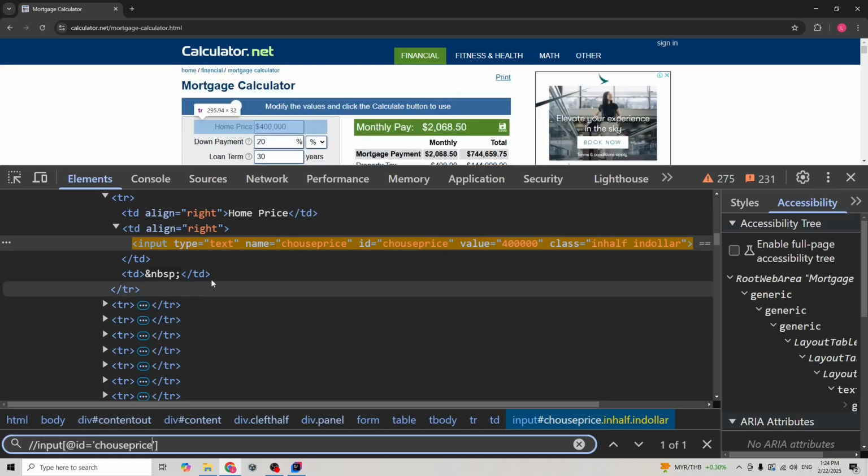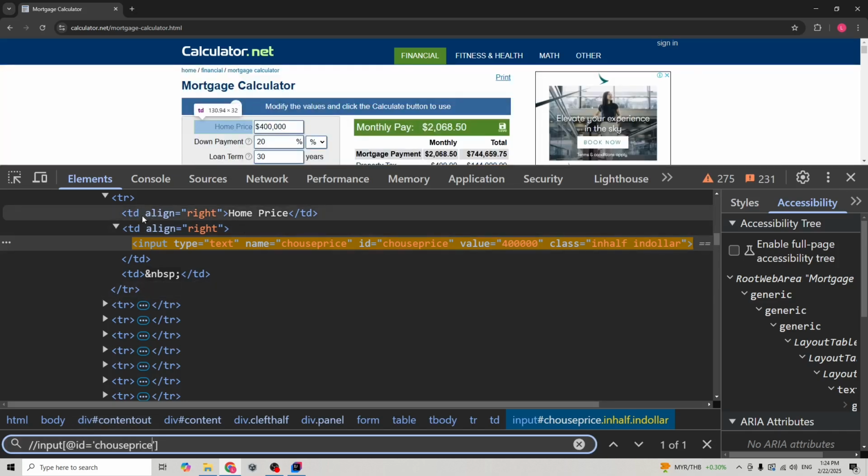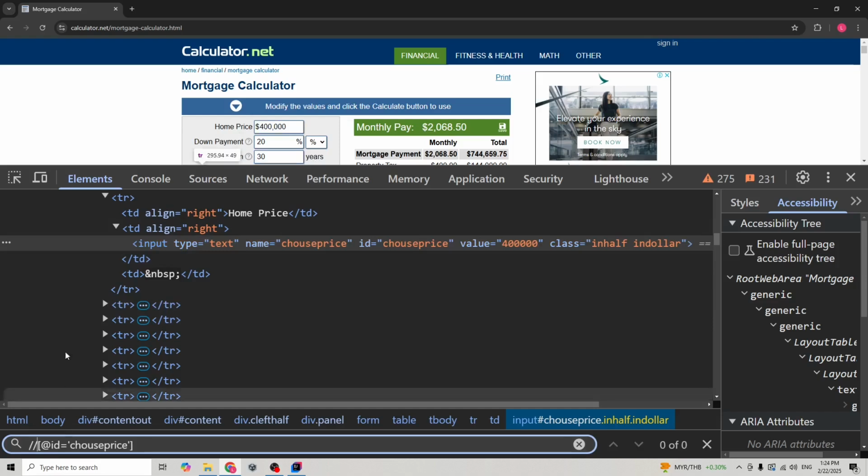The way to do this: let's say we want to go to TD align right home price. We want to interact with this element. You can input a wildcard if you're not sure what the element is, but from here we know that it's TD. I like to use a specific one to make sure it's precise. I'm not really a fan of the wildcard. The syntax is slightly different.